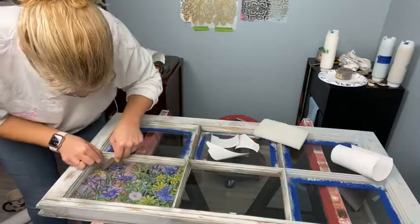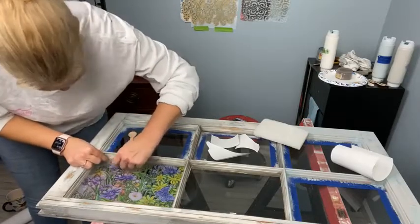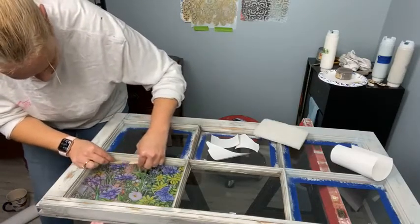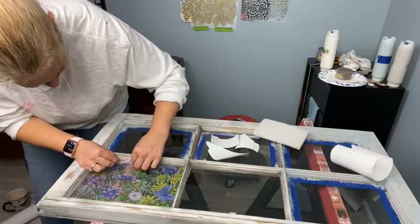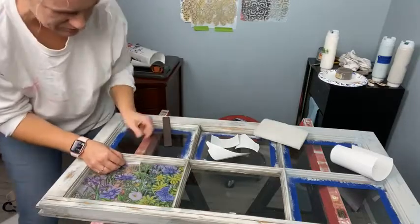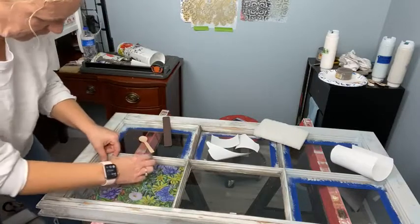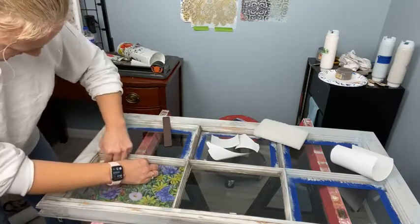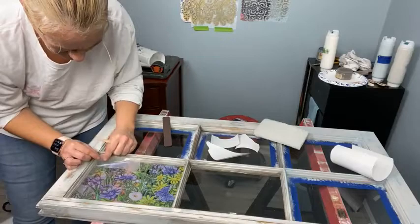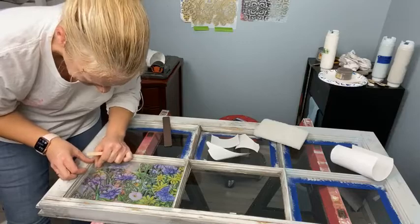Trying to pull this out of the corner. I've got it right up against the edge here, so I'm trying to make sure where I couldn't get in there to rub because that piece was too thick. I'm just using the back of my spoon. So there we go. Just making sure that none of the transfer pulls up when you're taking this off. And I did have a little spot in that corner that didn't stick, so I just lay that back down. You can rub that spot back on. It's mainly just over here along this edge.